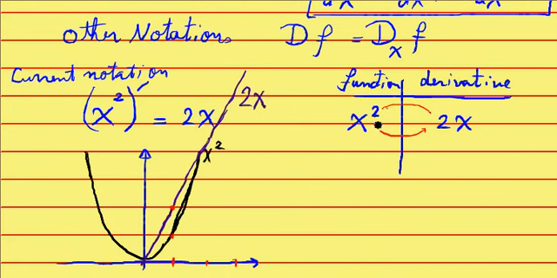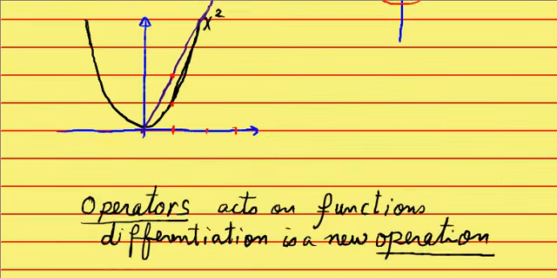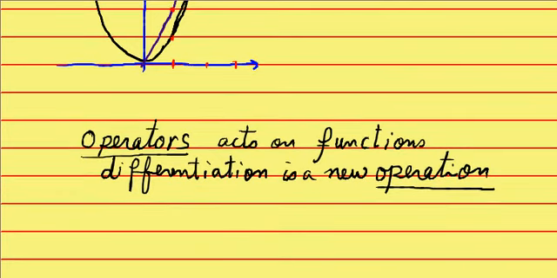We are operating on x squared, and our operation is to take its derivative. Here is the result of the operation. So operators are things that act on functions, and differentiation is one major new operation you see in calculus. The other one is going to be called integration, and that's going to be at the end of the semester. This particular operation we are talking about is sometimes referred to as a differential operator.